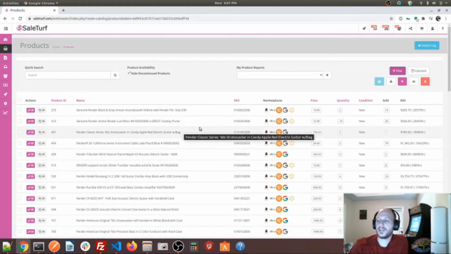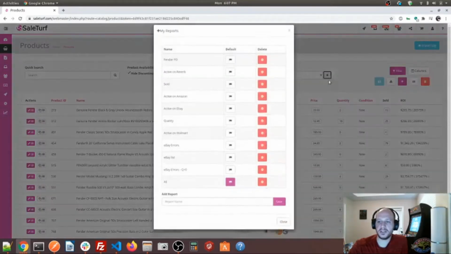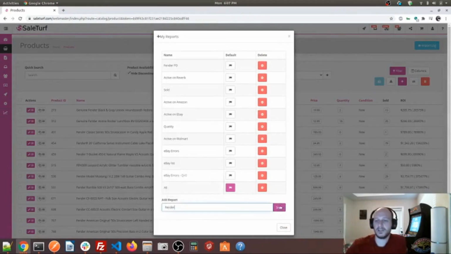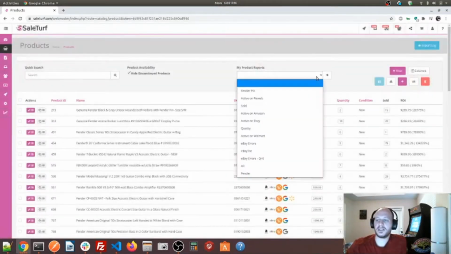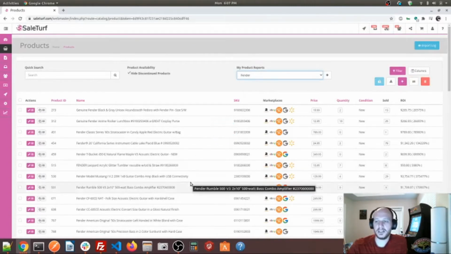It's a great feature to be able to sort your data out and really get a good overview of everything that's going on. Along with this, you can also save this for later, so I can come in here and save this report. I can say this is a report of Fender, and save that for later. That will allow me to come back next time and just select Fender right there, so I can load up this same data. I'm not having to filter this content over and over again and build out those filters. I can build them one time and be ready to go.